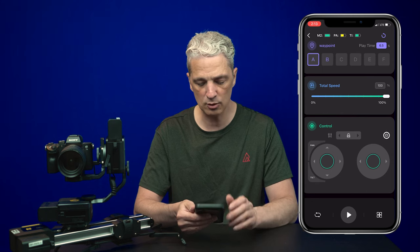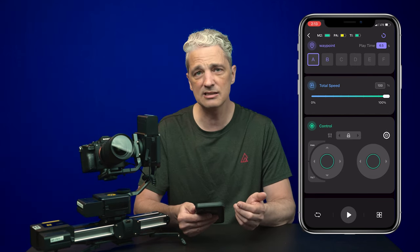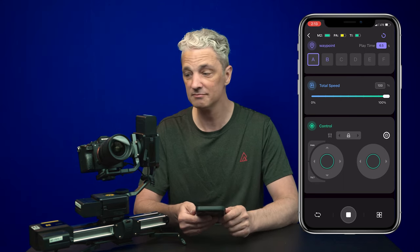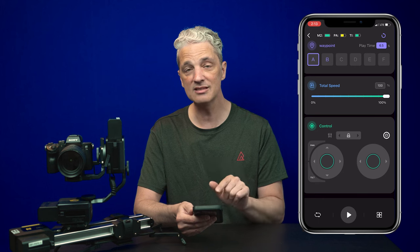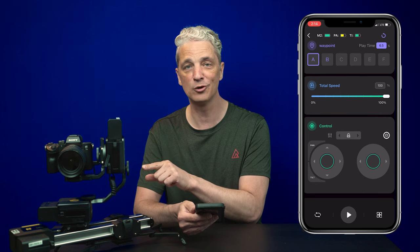We're gonna go back over to our point A so that we can get to our starting point, which in this case doesn't really make any sense. It's just looking at the ceiling, but for an example, this'll work. Then we press play, and there we go. Don't forget that before you press play on here, this does not action the record button. So make sure you press record on your camera before doing this.